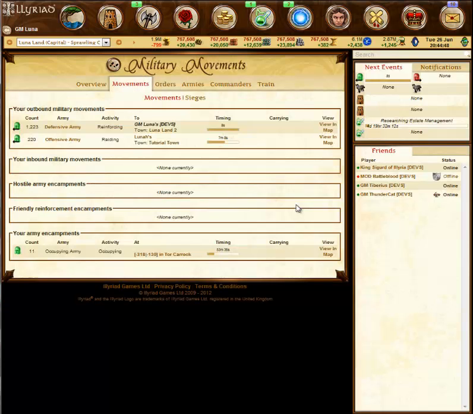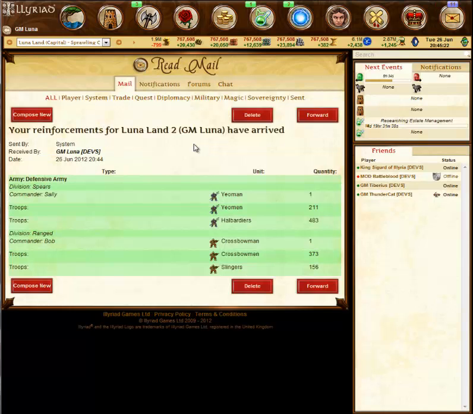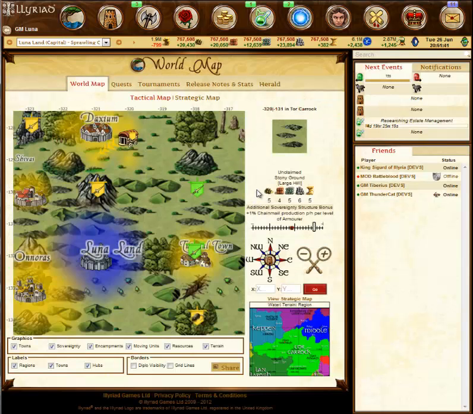You'll now see that my defensive army, en route to reinforce Luna Land 2, is getting ready to arrive. Now that they've arrived, you'll see in my army encampment screen, my defensive army is reinforcing Luna Land 2 for 1 hour and 10 minutes. If I visit my notifications and open the report, I can see a summary of that army. You'll see here that my offensive army set out to raid my neighboring tutorial town is almost ready to arrive.